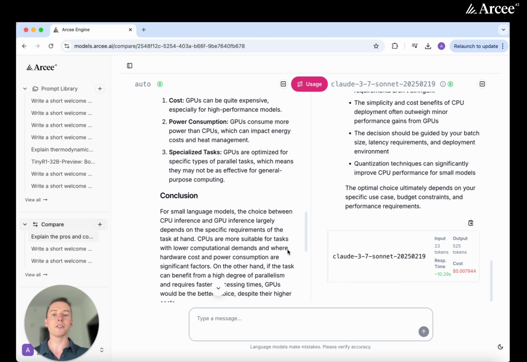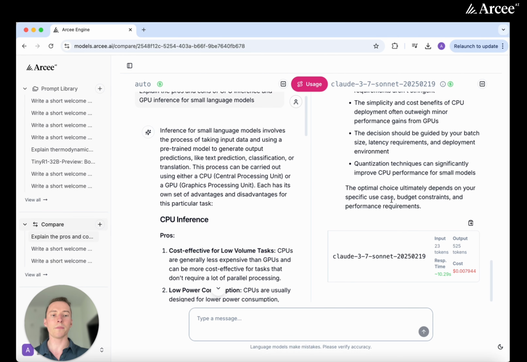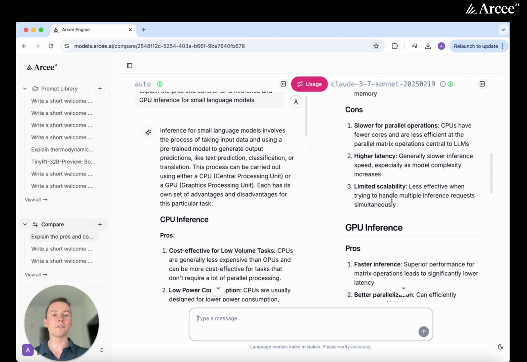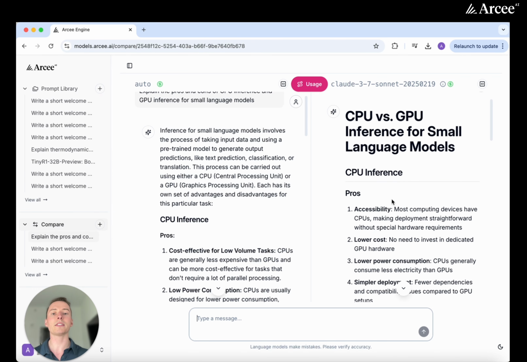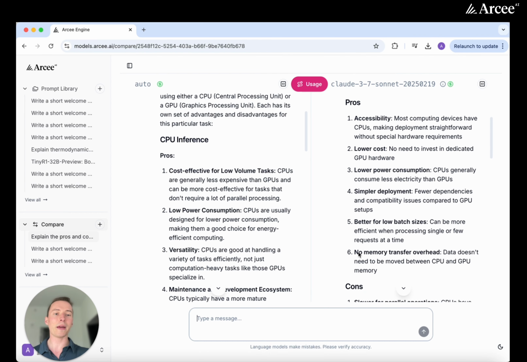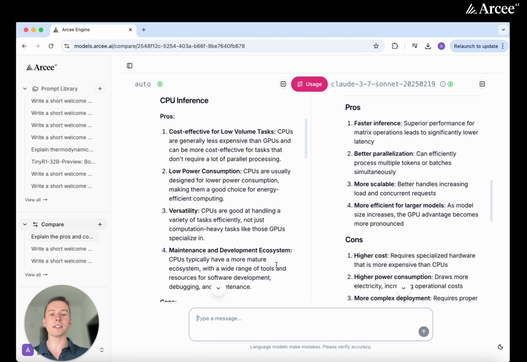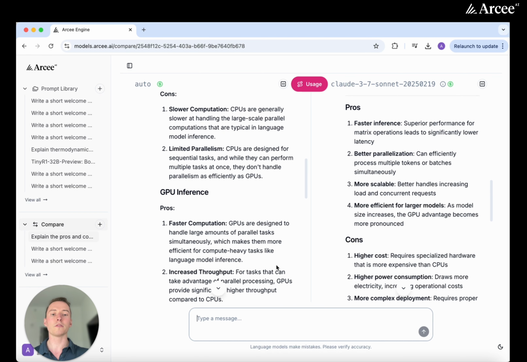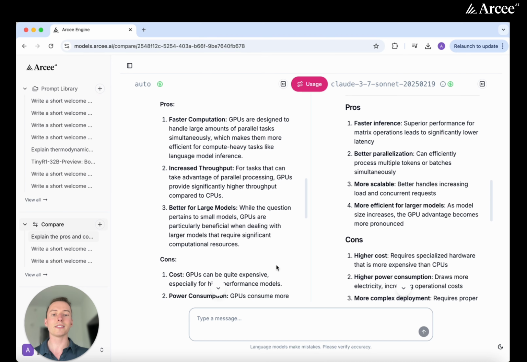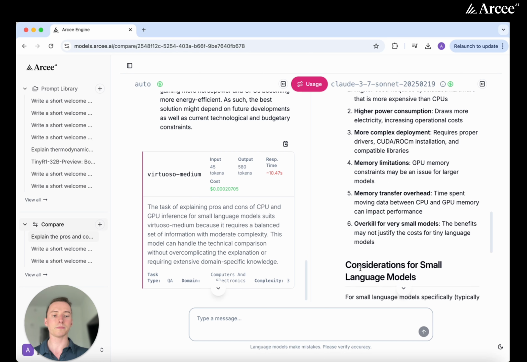And if we compare the outputs, where we take a look at which each one created, we see that they're relatively similar, right? And this is because this type of task is going to be performed well by both these models. That's why it was selected by Conductor. So while there might be a little bit better formatting on the Claude side of things, the comparison here is to say, is the response from Virtuoso Medium here sufficient enough for the task? Which, in this case, I would say it is.